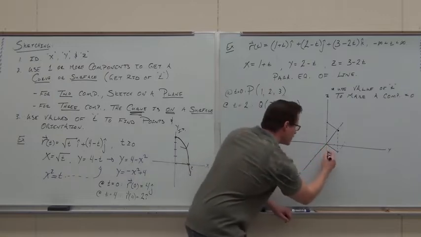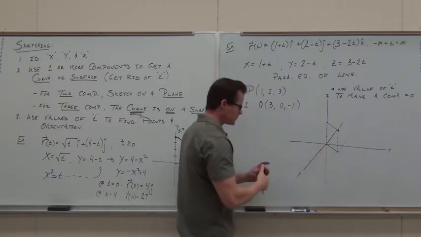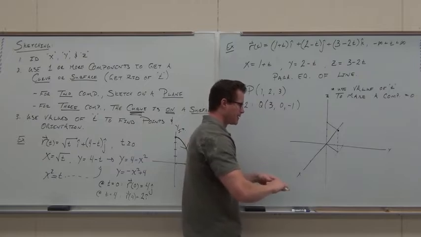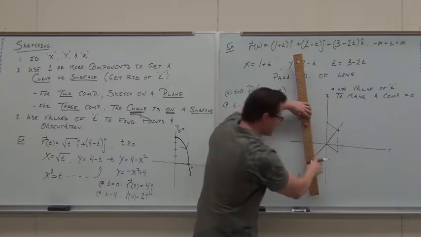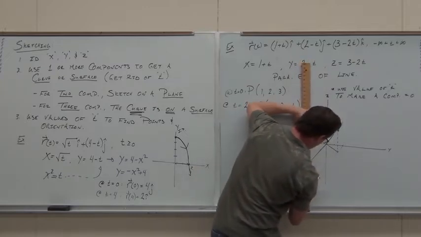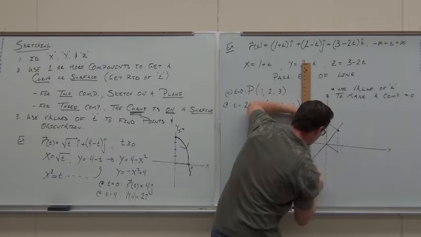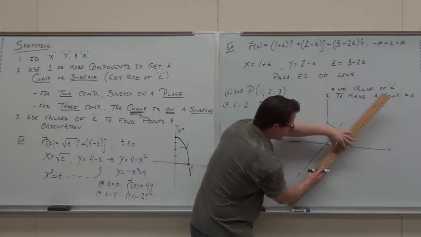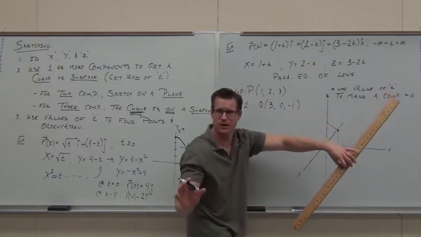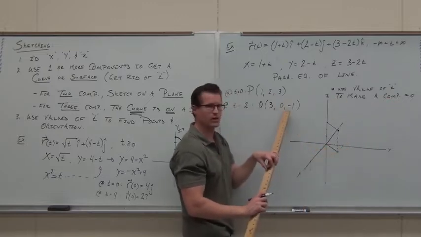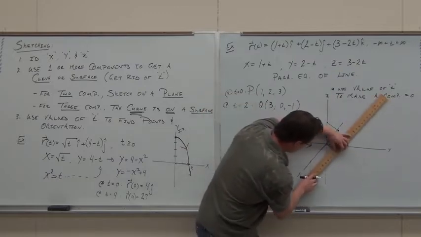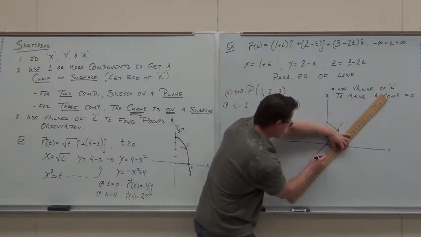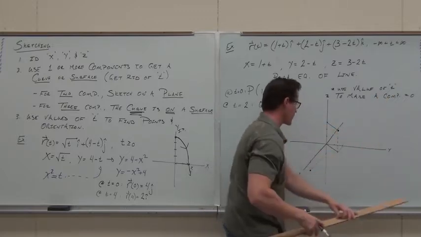You go, okay, I'm going down 1. Which means that I'm going to draw parallel to my z. I'm going to draw parallel to my x, because all I'm dealing with is x and z right now. Correct me if I'm wrong, but my y is 0, right? So x and z is the only two things I want to draw parallels of. And where those guys intersect, that's my other point.